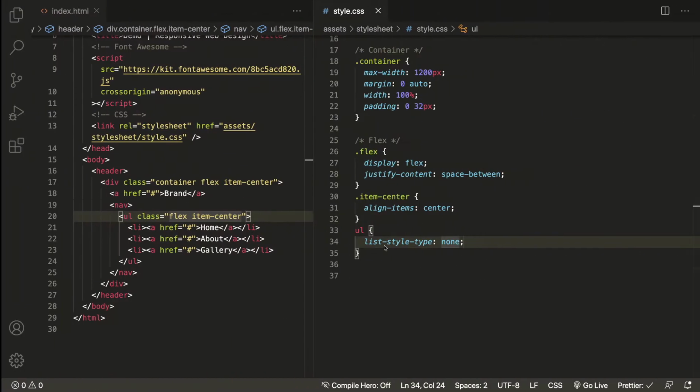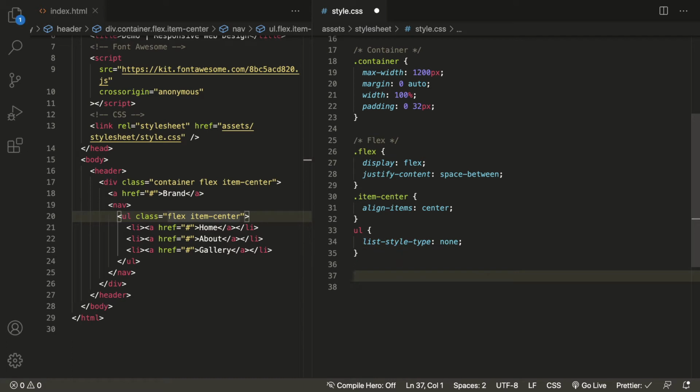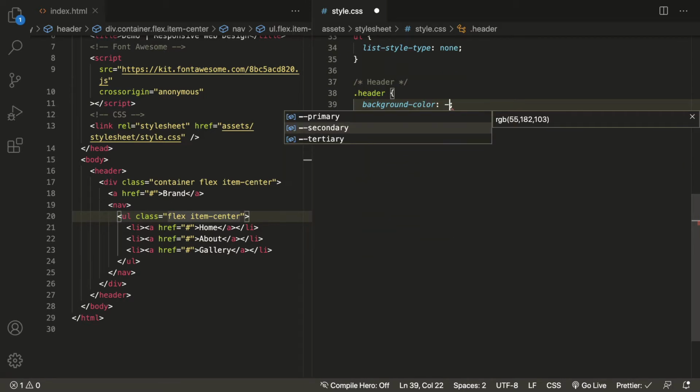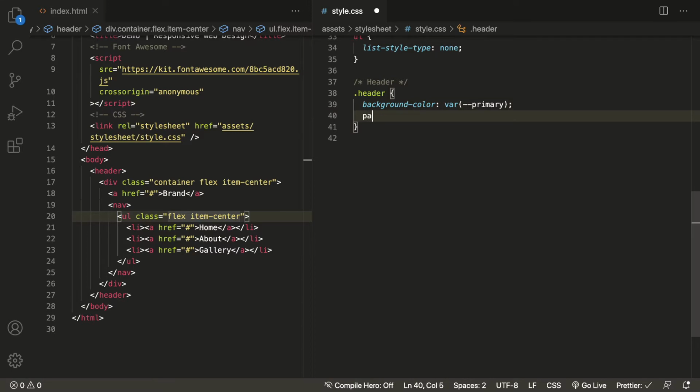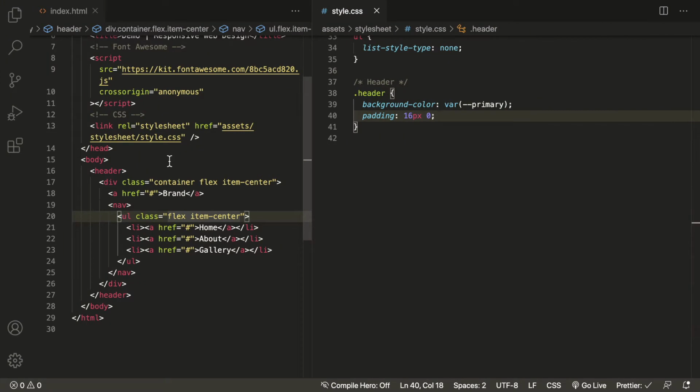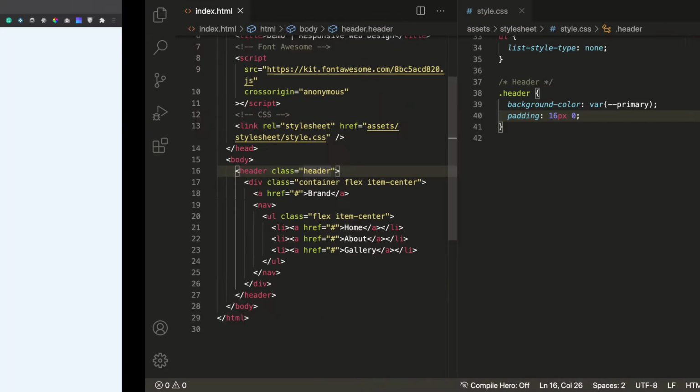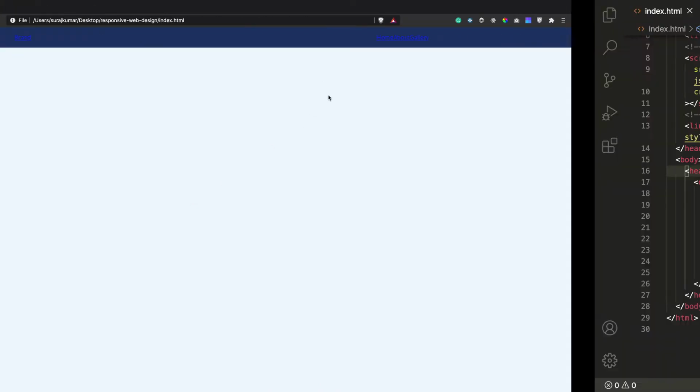For the ul, let's say list-style none. Done. From here we'll start styling our header. Background color, let's say primary, padding top and bottom 16 pixels, left and right 0. Let's have a look. No changes, we don't have a header class. So this is our header.